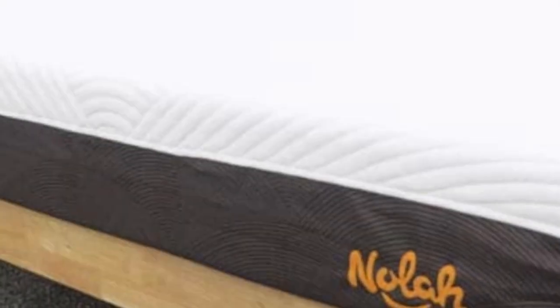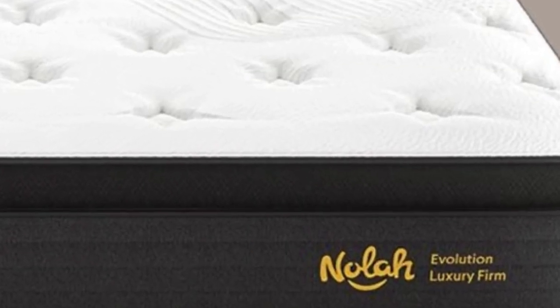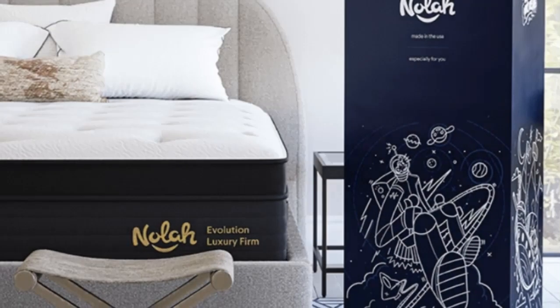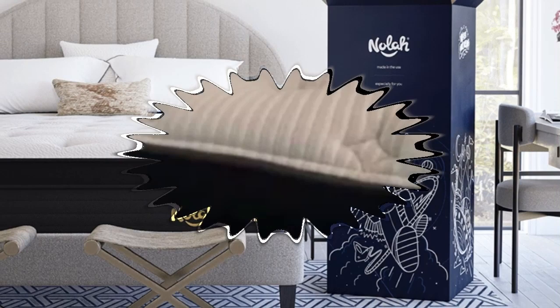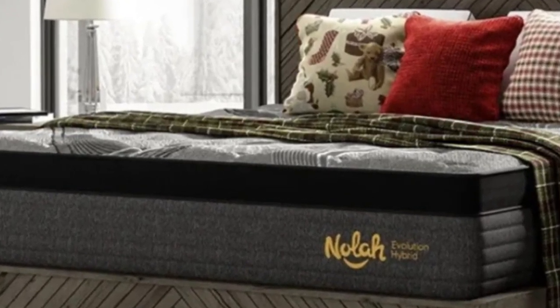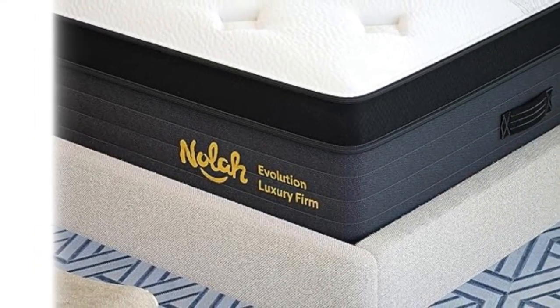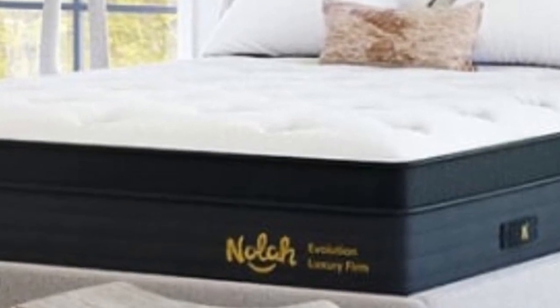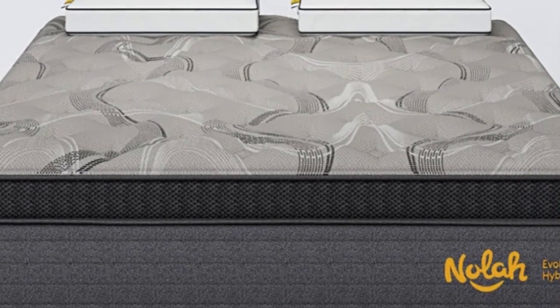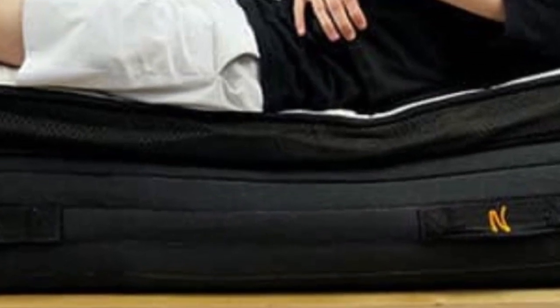What it's made of: A cover made with Arctic Tech's cooling fibers encases the Evolution. These fibers are meant to keep the surface cool to the touch. Cooling polyfoam is also quilted into the cover to help enhance temperature neutrality. The comfort layers start with proprietary Airfoam I.C.E. polyfoam infused with graphite, engineered to conduct heat away from the body and dissipate it. Next is another layer of polyfoam to deepen contouring and relieve pressure. A transitional layer of high-density polyfoam acts as a cushion between the comfort layers and the support core. Pocketed coils make up the support core, surrounded by a polyfoam rail to reinforce the edges of the mattress. The coils rest on a base layer made from plant fiber for extra stability.